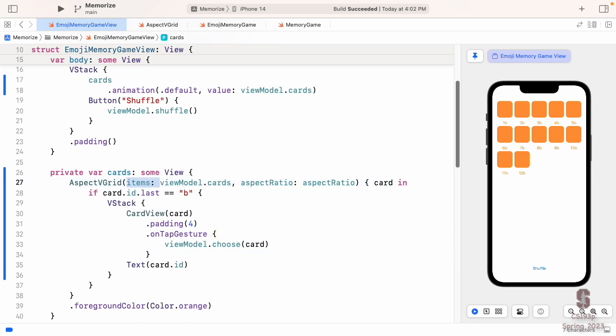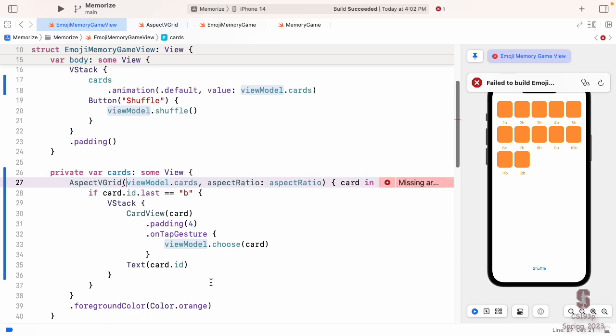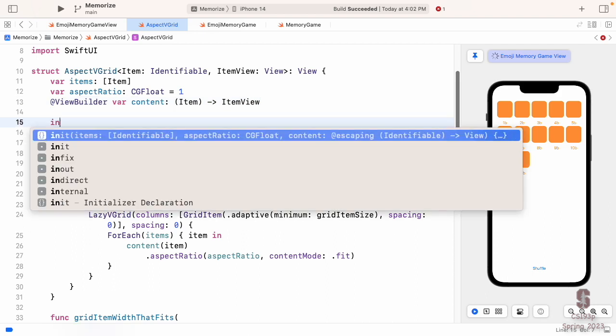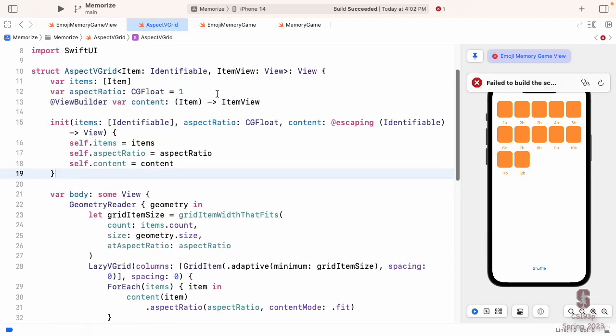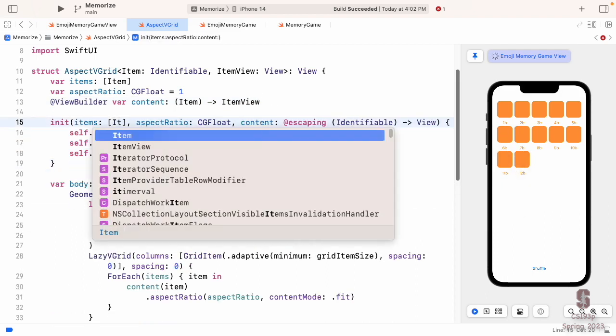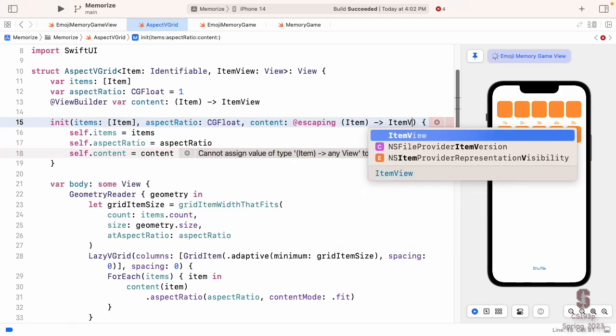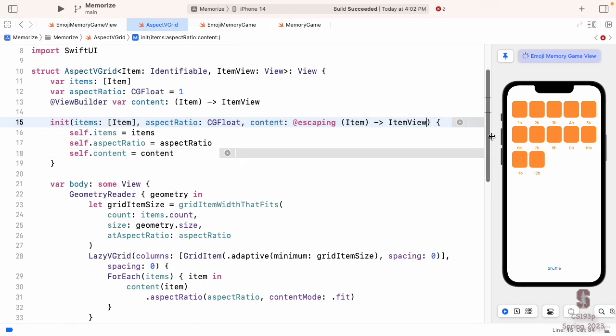Now there's one other problem I don't like here. You see this says items. Really, it'd be nice if I could do that thing where I don't have to say items. Wouldn't that be cool? Y'all remember how we did that? We go over to our view and we just create an init. So I'm going to create an init here and got to fix it up a little bit. My items are an array of items, and this function takes an item and returns an item view.